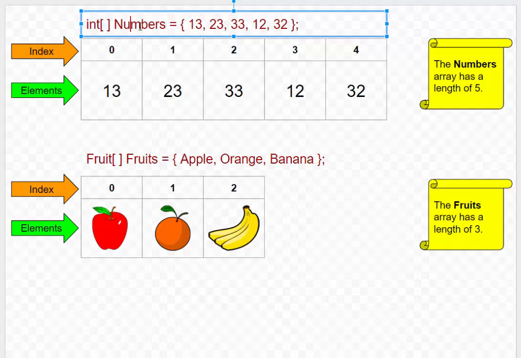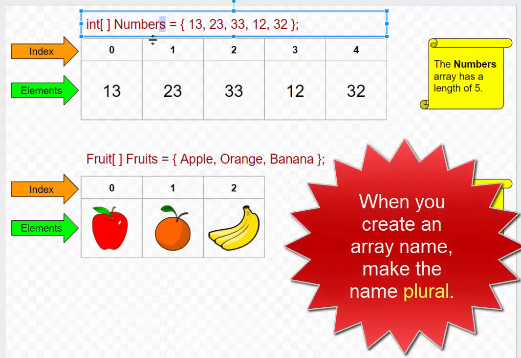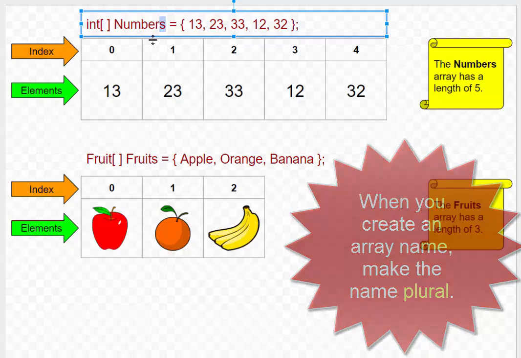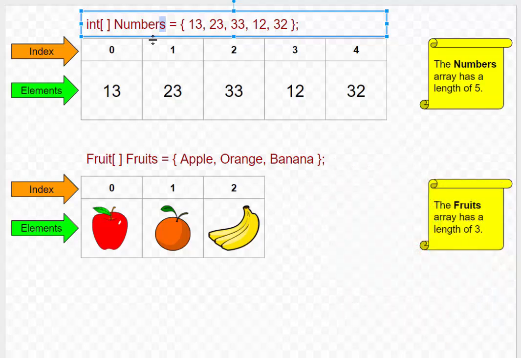So then I'm going to specify the name of the array. So I'm going to call it numbers just for simplicity. And as usual, C# requires that I write this in Pascal case. So notice the uppercase N. But you may overlook the fact that I added an S to the end of this. So anytime we make an array, it should sound plural because it represents a collection now, not just a singular item or a singular variable. So when you create your array names, make sure that you try to make them plural.